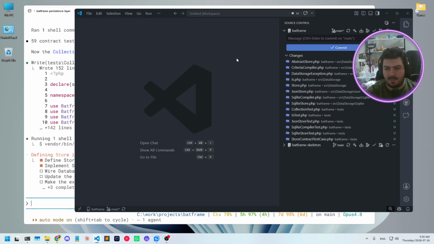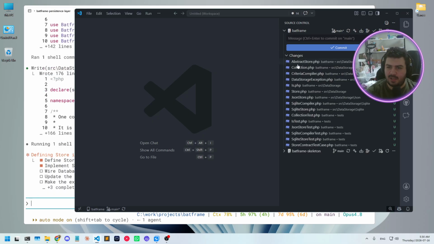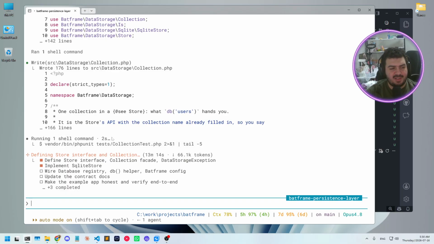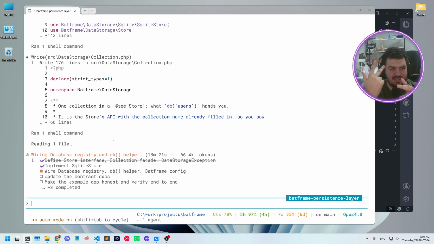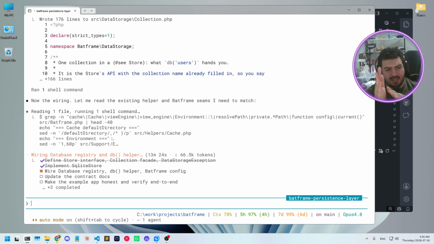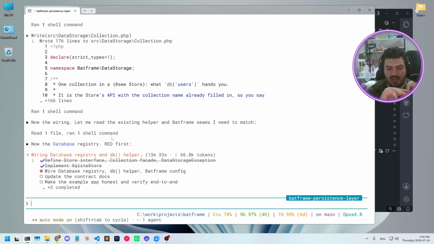We've been adding a storage layer, two database layers, JSON and SQLite, and I've been recording for like 47 minutes. Look at how much we got done just by understanding what's going on, knowing how things work, having a base design in mind, letting AI fill in the gaps, and then directing it in the correct direction. We also intervened because the way it implemented the store and everything was not what I had in mind. So we stopped, redirected it, and it picked up on this pretty quickly. We complete each other.